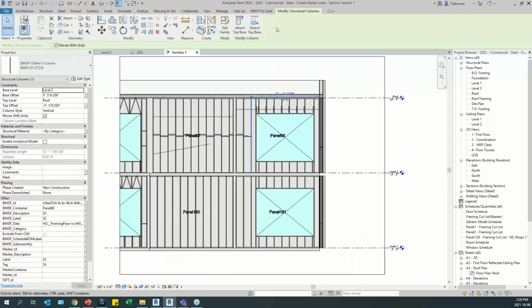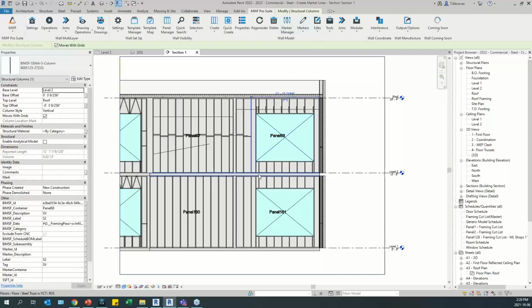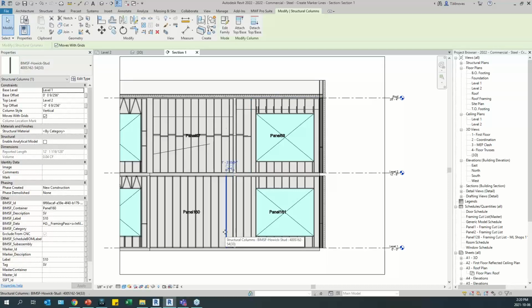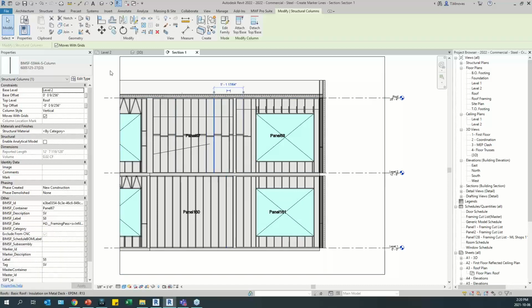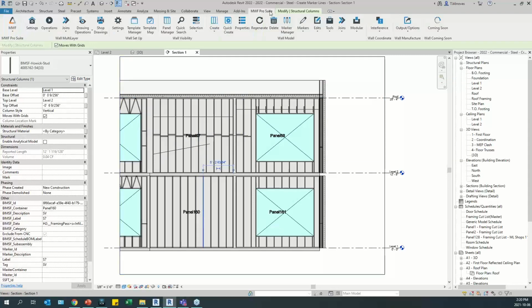The next option that we have in our marker lines menu is to create telescopic panels. In that option, you are able to use both horizontal and vertical marker lines. However, this is specific to Howick families, so it is just in case you are creating Howick panels. The tool will only work that way because you need those specific families. If you are using just the default SSMAS column family, it's not going to work. It needs to be the Howick families.